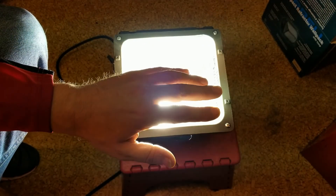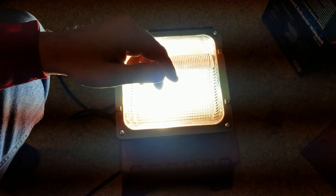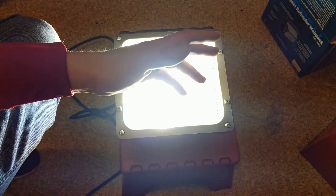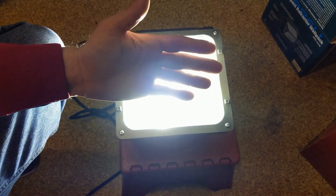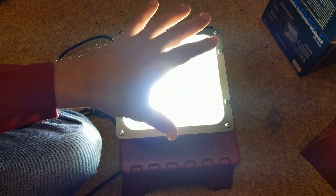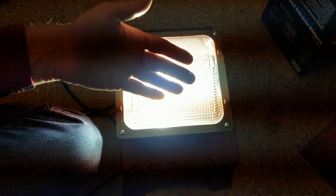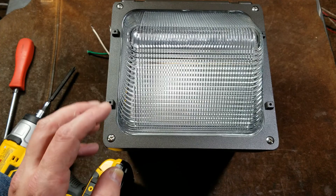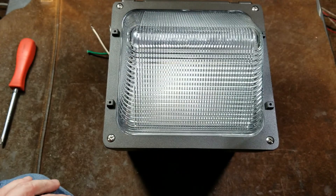Part of the reason they make these out of cast aluminum is to give them a little more heat sinking capability. LEDs, by contrast, can use more normal heat sinks with their switching power supplies. That's why LED lights can have different form factors — it's not just aesthetics. The switching power supplies can be built in a wide variety of forms, so you don't need huge cases. A work light can just be a panel with the power supply heat sinks on the back and LED elements on the front.